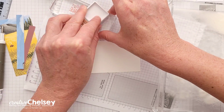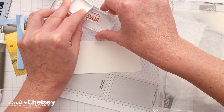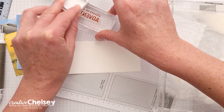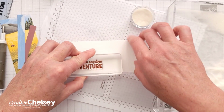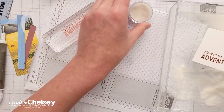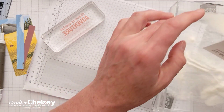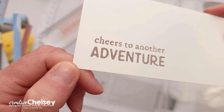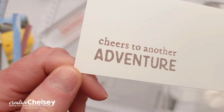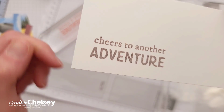And that is why we need to move quickly, because this particular ink does dry fast. So put a good amount of ink over your stamped image. Go ahead and stamp it, and then move it right into your clear embossing tray and apply it. And you can see that you do have it where you want it because it has that grainy, muted look to it. So now we're going to go ahead and heat this up.